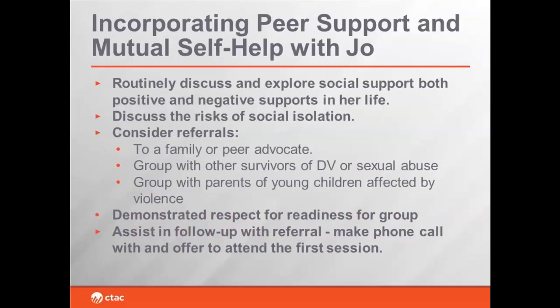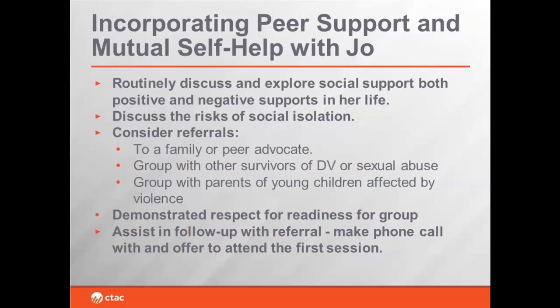So some things that are really important: routinely discussing and exploring issues of social supports. What social supports do you have? Where do you get the social supports? And understanding positive and negative social supports to get an idea of to what degree peers and families are supportive. Discussing the risks of social isolation.